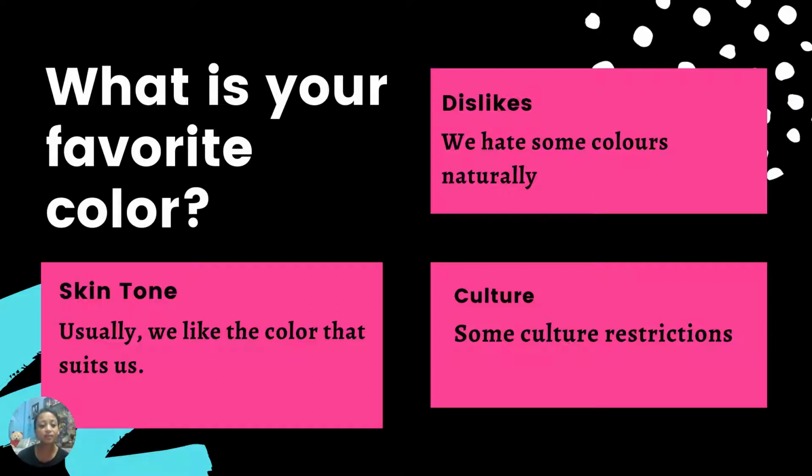Or there might also be some cultural restrictions, like some people don't wear bright clothes. I can give you an example of Japan. There, most of the people prefer white and black. They don't wear reddish color or some greenish color. Yes, black and white. Similarly, we have many examples where people don't use bright colors. But if we talk about my country, Nepal, people are very colorful actually. They wear very colorful outfits, but it also depends on what kind of occasion is happening or where they are sitting or doing some work.